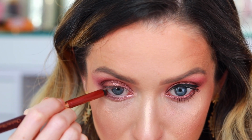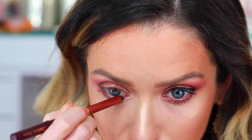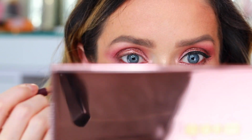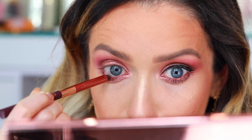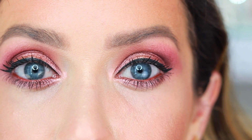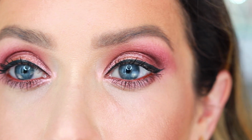Now it's time for eyeliner and mascara, but first I'm going in with this mesmerizing maroon metallic eyeliner from Charlotte Tilbury. I'm going to put this in the waterline. I've been getting so much use out of this eyeliner, I need to sharpen it. It's starting to get prickly. With black liquid eyeliner on top and several coats of mascara, eye look number 5 is complete.